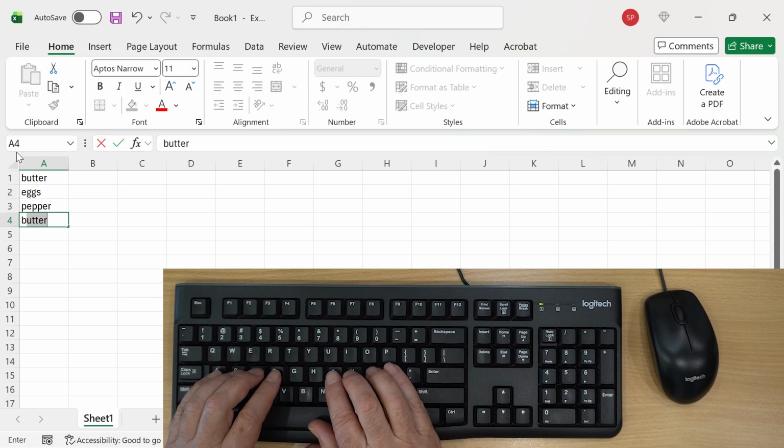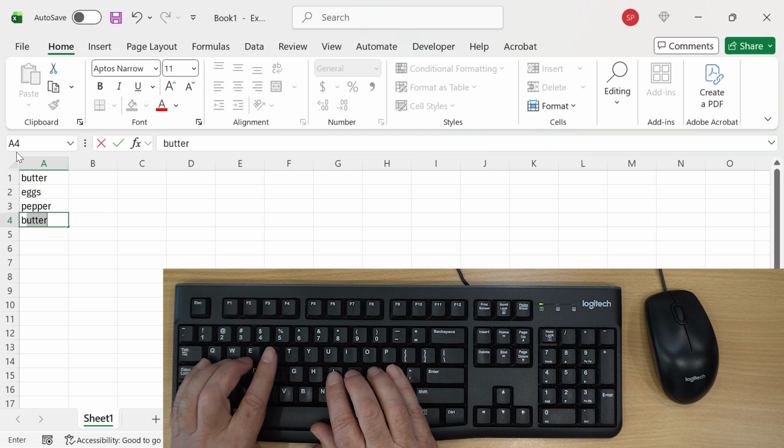Excel has detected that the B I just typed matches the first letter of butter, one of the text values already entered into column A, and is offering to save me some time and effort by auto-completing my data entry. If I wanted to type butter a second time in this column, Excel's auto-completion would be helpful. But right now I want to type bread, not butter. But it's not a problem.